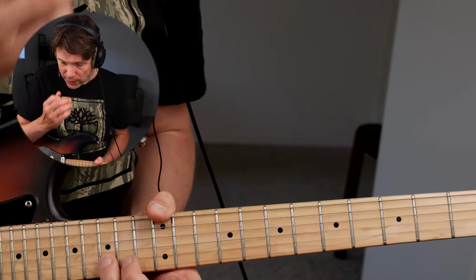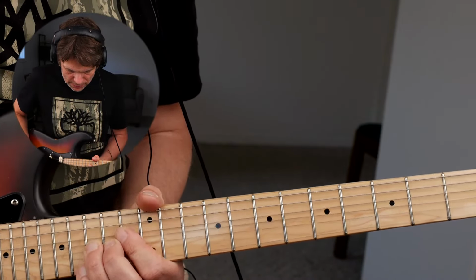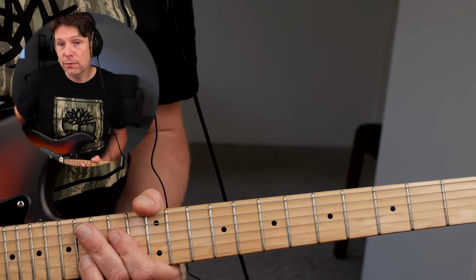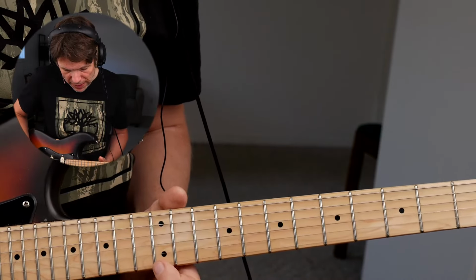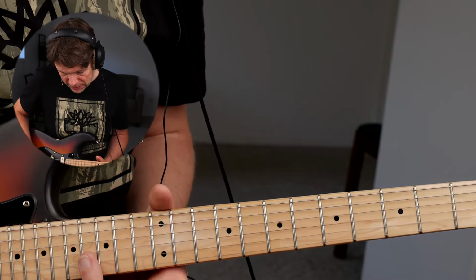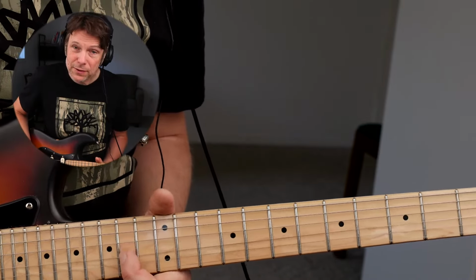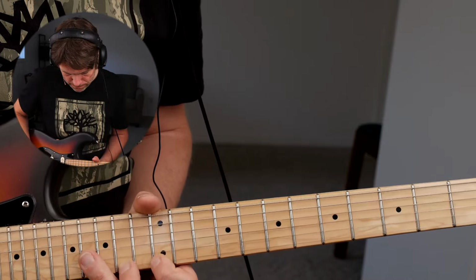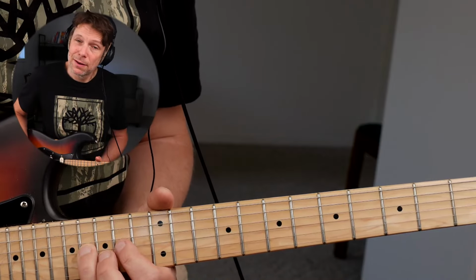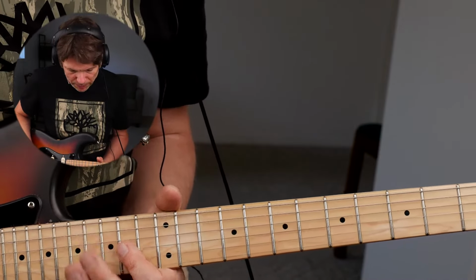So he starts off with that semitone bend on B15, bending towards the major third from the minor third. So then playing E12, E14, and then 16 on B, 16 on G, pull off to 14. And especially here, this is the 5th, the 3rd, root, pull off to the 7th. So that is your B7 arpeggio, basically.